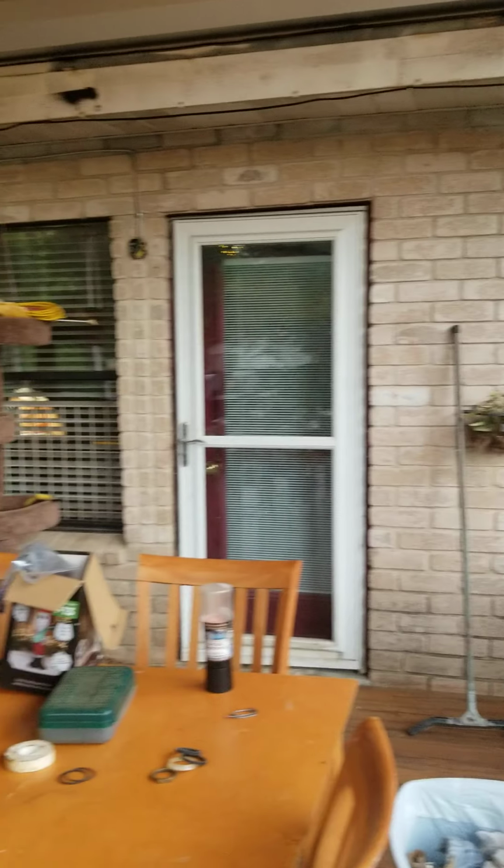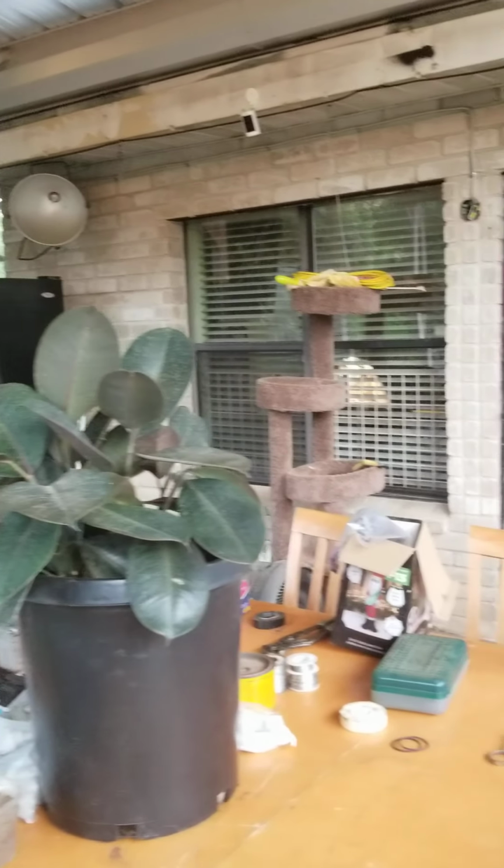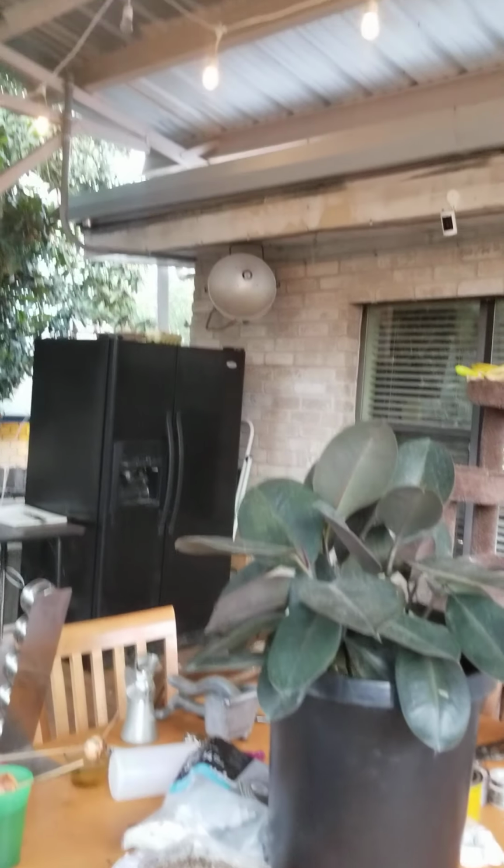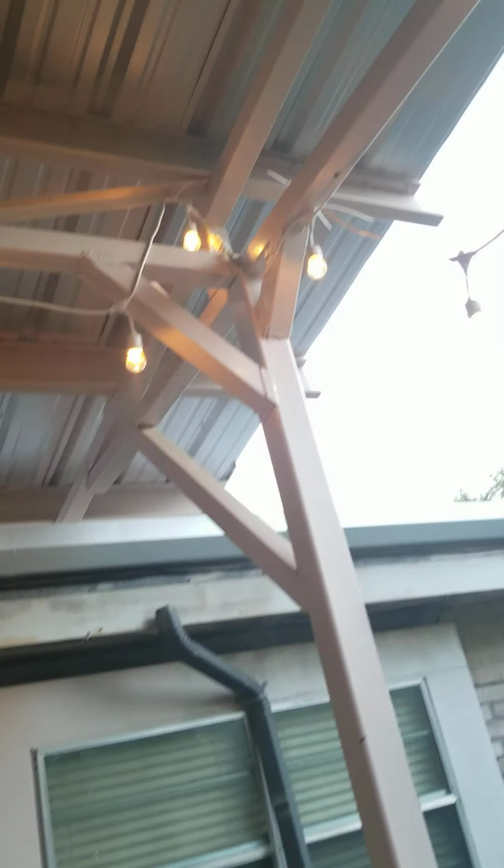So here we go. I turn this around. First off, here's the house. There's the door and the windows, and inside there you can see Mrs. Jason. Got outside lights here. We've got these dangly outdoor lights that come around, and then we've got these little lights up here. I don't know if you can see them very well.